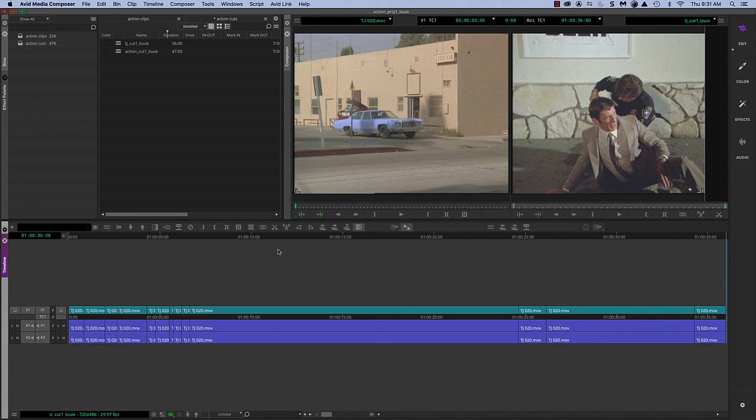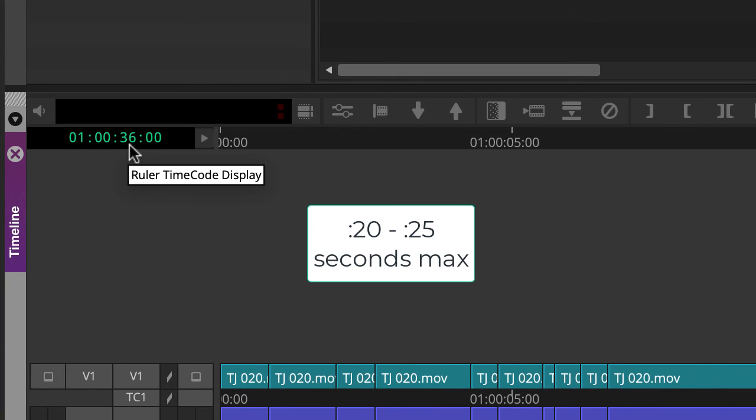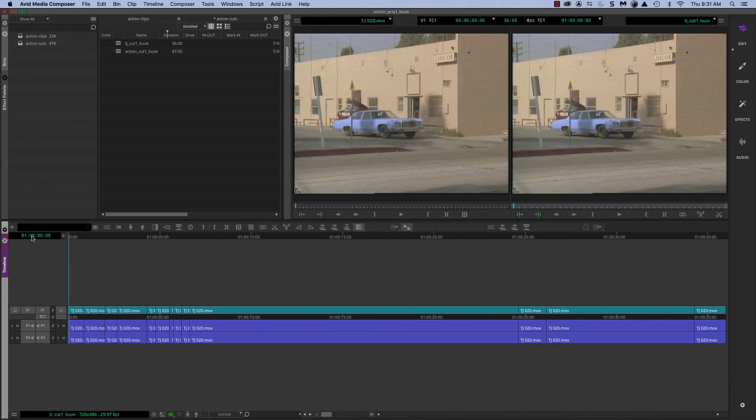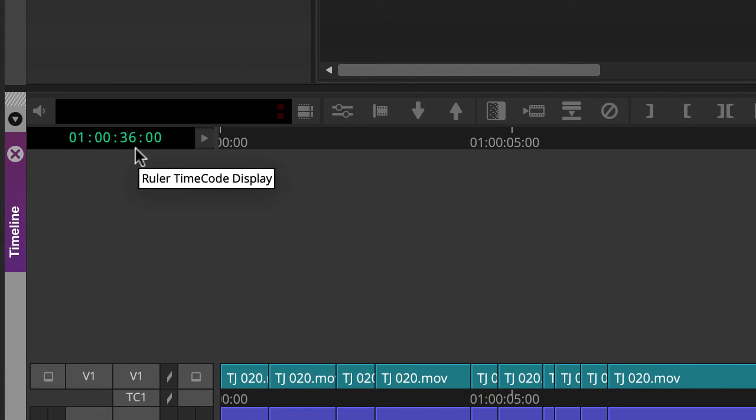So do that and see if you can reduce this whole thing down to between 20 seconds and 25 seconds. At the beginning, this counter on the left here says 0, 0. And when you get to the end, I'm at 36, so I've got to take out at least another 11 seconds to make it under 25. And wherever you are, this gives you the time. And when you're at the end, this number should be 25 seconds or less. That is the assignment. Okay, so that's it for this tutorial. Pick it up on the next one.